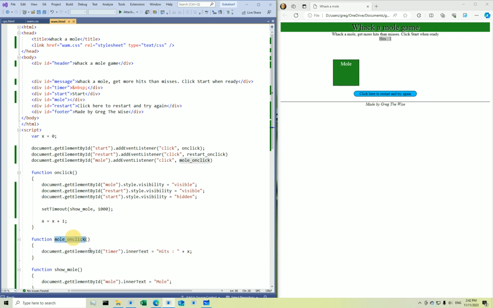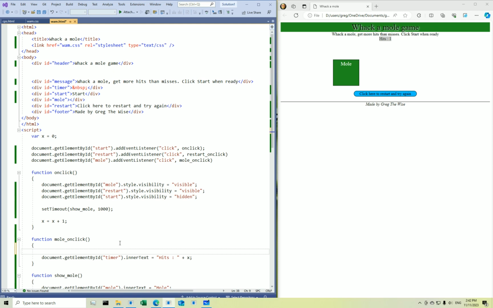So every time the mole is clicked, we need to increase the number of hits. Since we're storing the number of clicks in x, why don't we stick with it for now? So really what we need to say is x equals, this is not an equal to, it means put into.